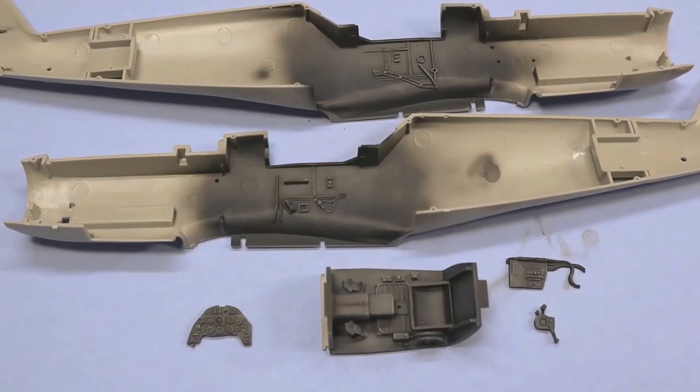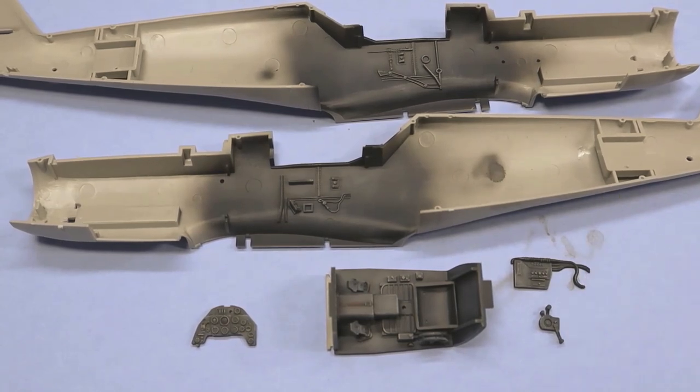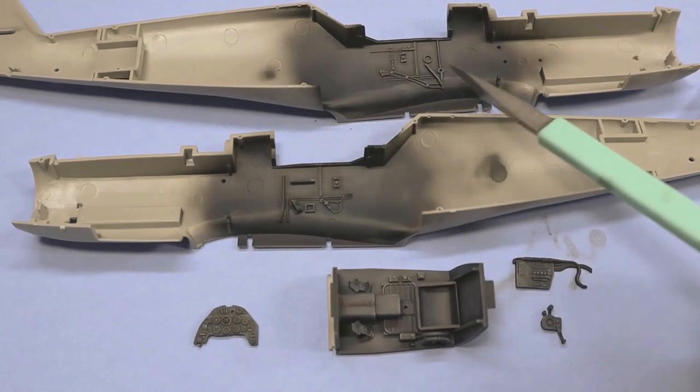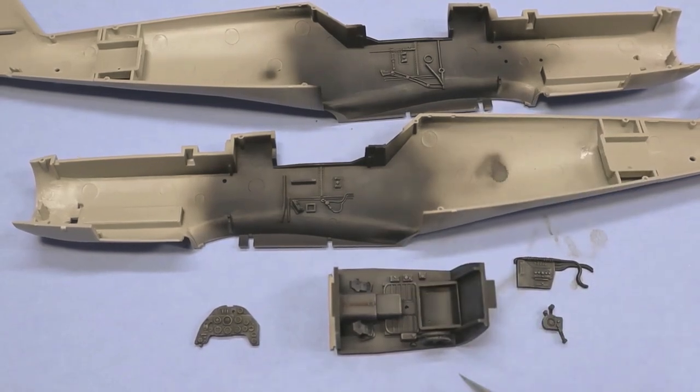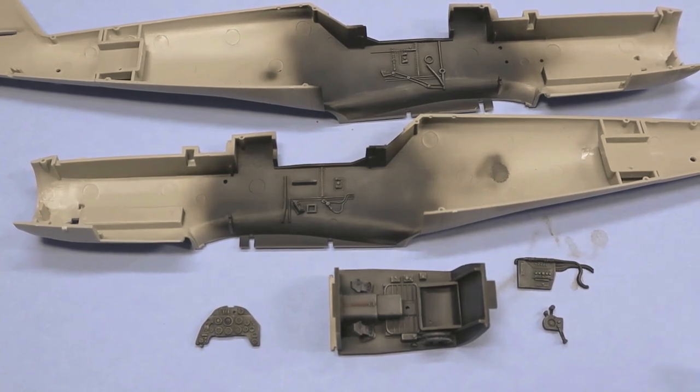So as you can see, the cockpit is looking really nice after the dry brushing, and it looks fairly well worn. And personally, I think you can stop here if you want. I think this is a very, very nice look, but I'm going to demonstrate a few more techniques for those who are interested. So we're going to do a couple more weathering techniques on this cockpit.